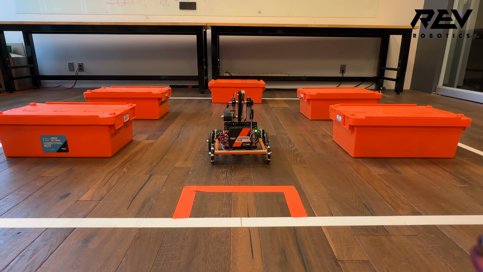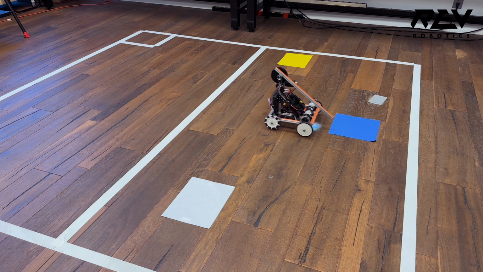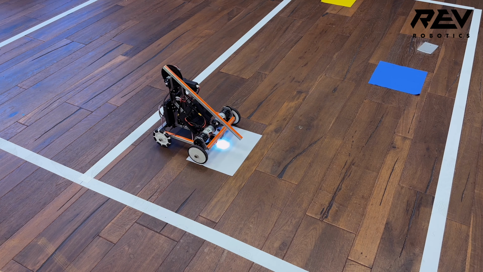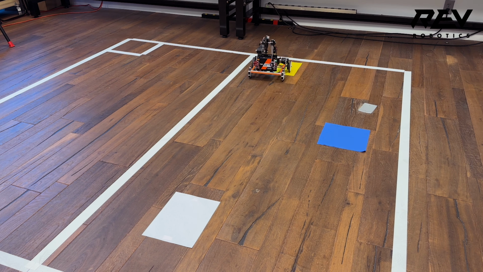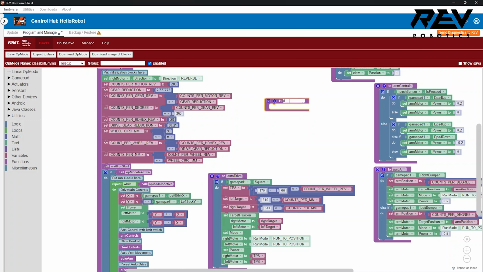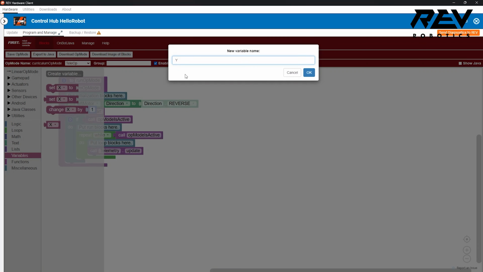By the end of the course, students will be able to program their robots to move fully autonomously or to switch between TeleOp and autonomous for different tasks. Of course, more complex programs means more that students have to keep track of in their op mode. While progressing through the course, they'll learn how to utilize variables and functions, as well as loops to optimize their programs, just like they would in the real world.